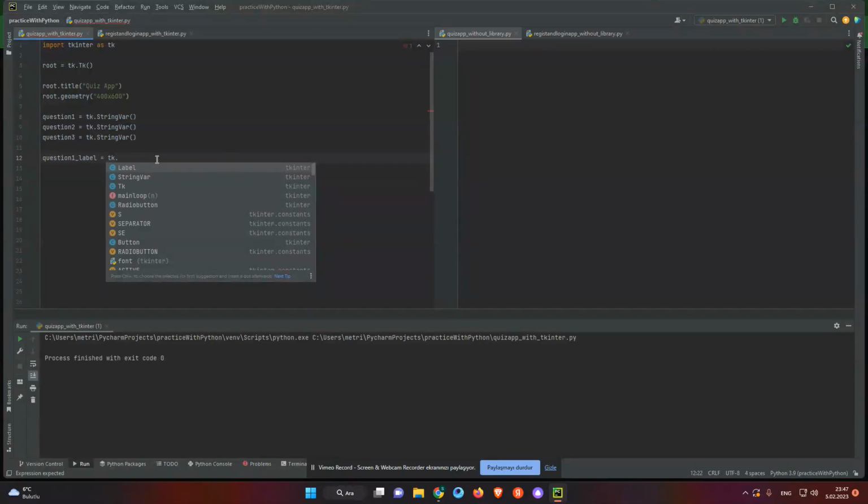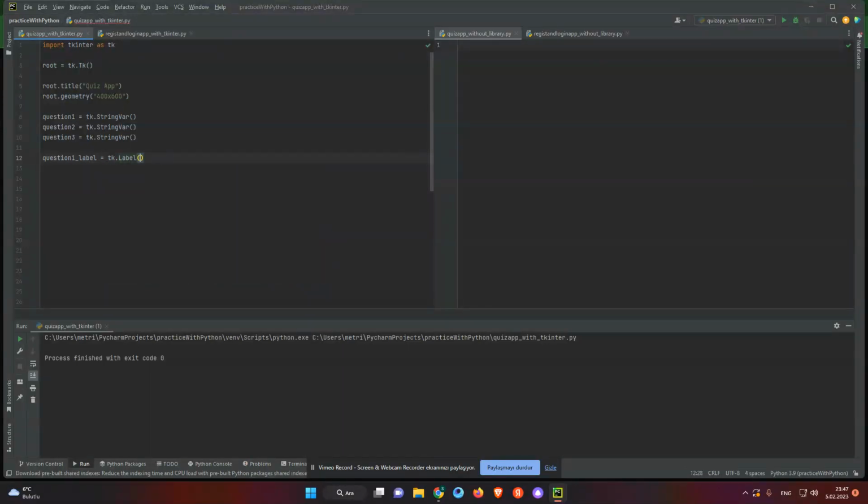So we just say Label, and after that we need root exactly to add into the window all this information, all these labels, questions and answers. We use root to integrate our tk library with our question and our window.